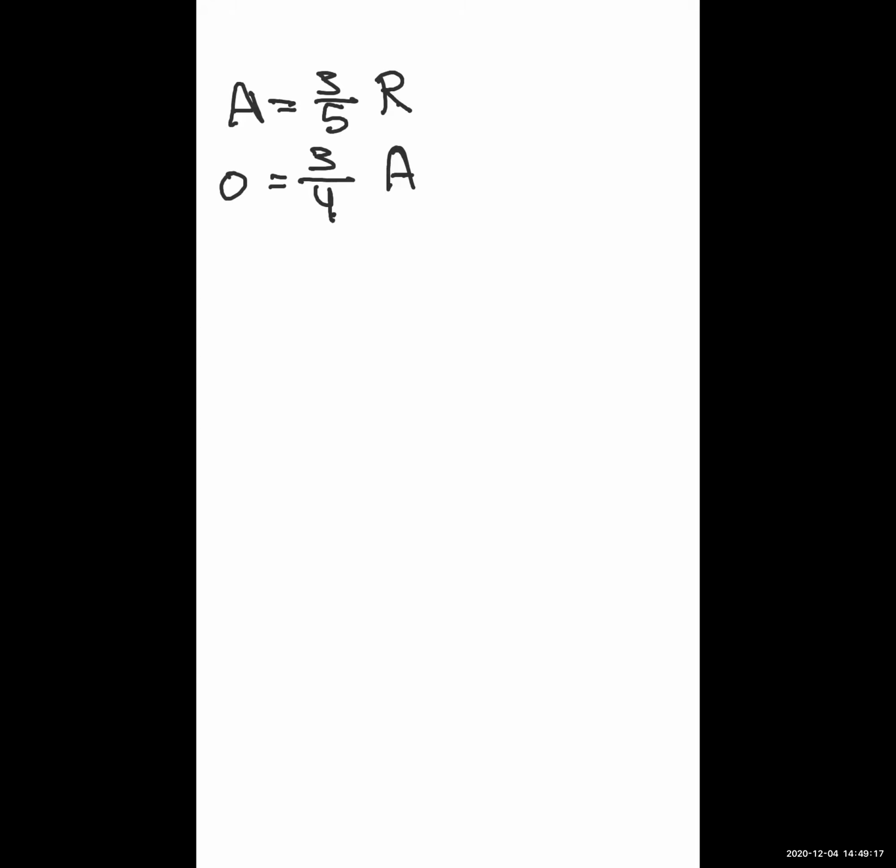So let's write down the ratio first. 3 persons, Amir, Ramzi, Omar. So Amir to Ramzi to Omar. Amir paid 3/5 of Ramzi, so 3 to 5, and nothing here on Omar. Then Omar paid 3/4 of Amir. So 3 to 4.